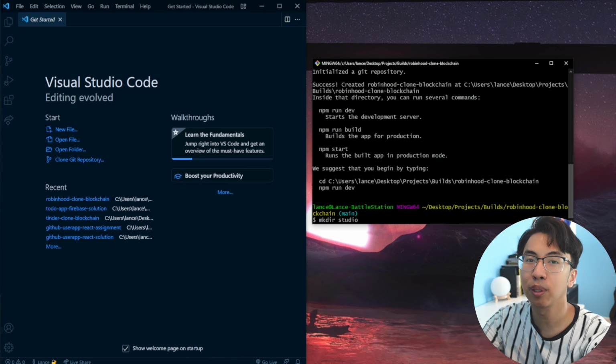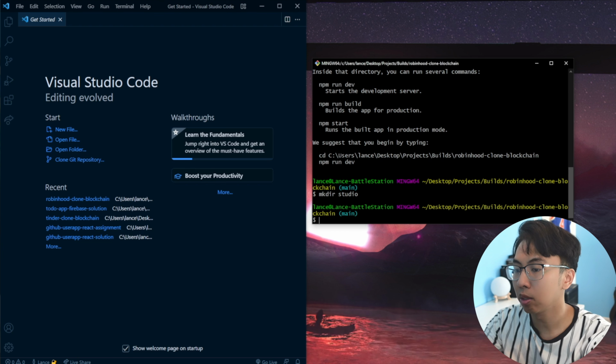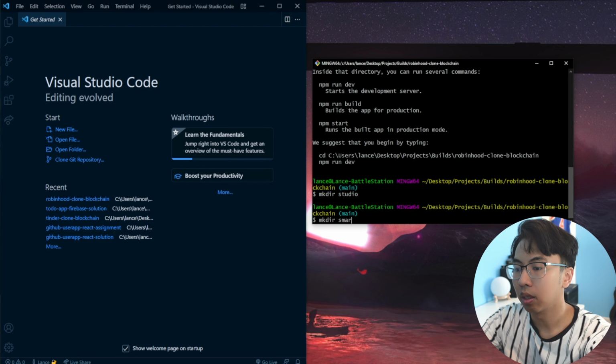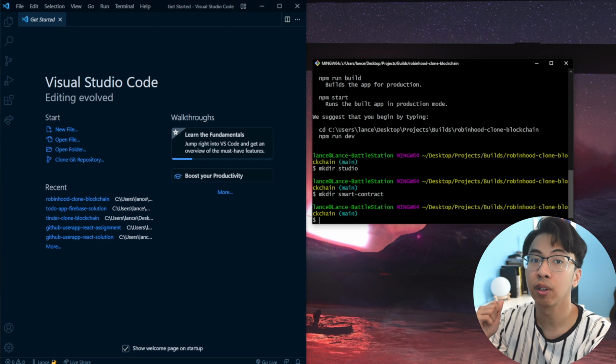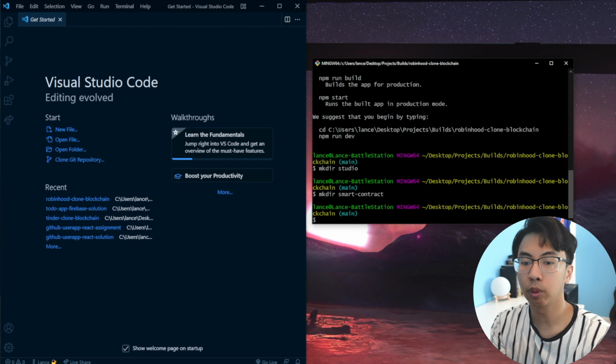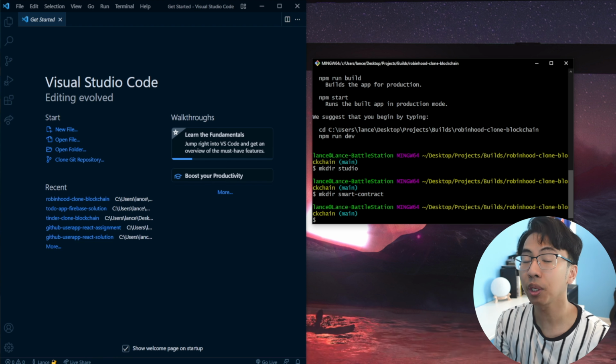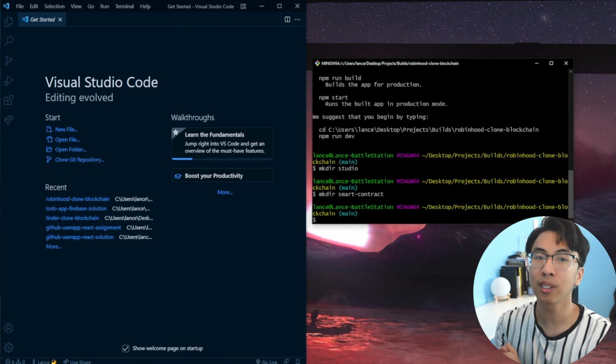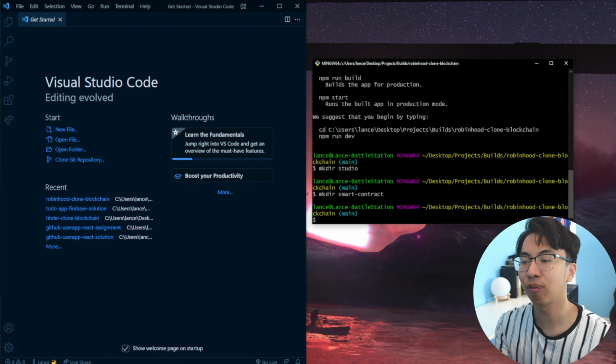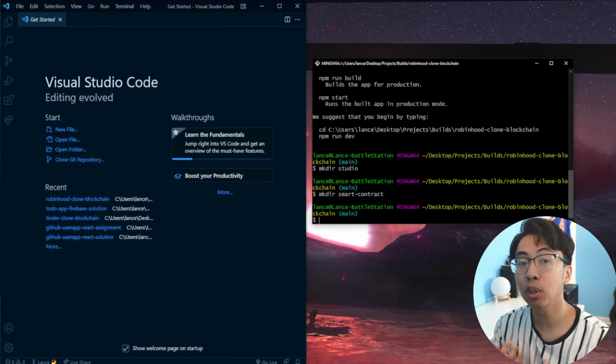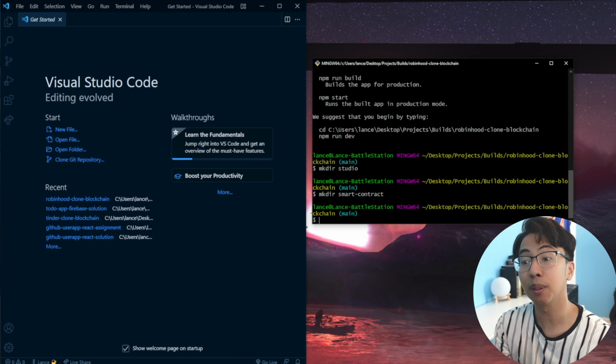And of course, we're gonna be using sanity.io. So make the studio folder, and let's also make our smart-contract folder. If you guys watched our previous video, the Tinder clone, we saw that in that folder, we put all our Solidity contracts. So we're gonna be doing that again today, but way more Solidity. So if you enjoyed that, stay tuned for when I code this up. I'll teach you guys how to deploy those smart contracts onto the blockchain.